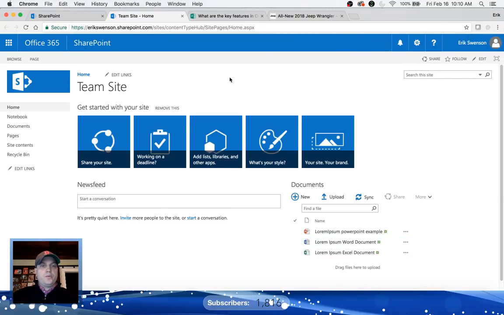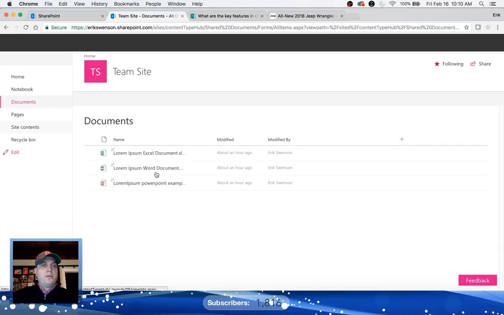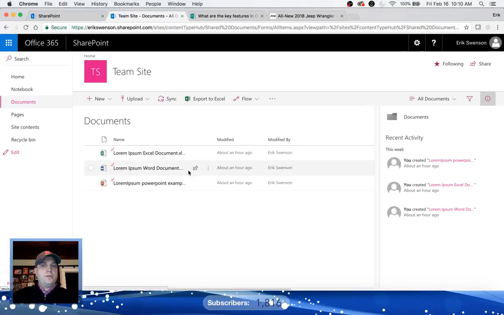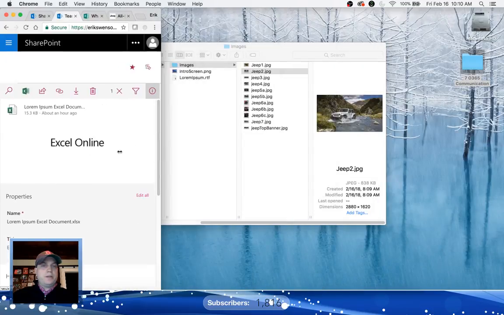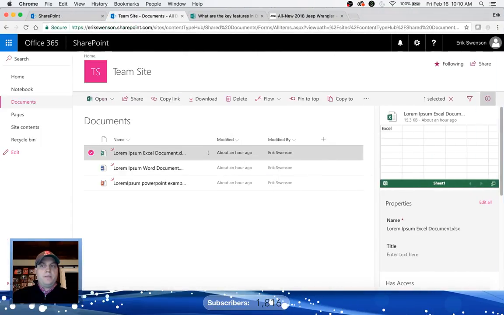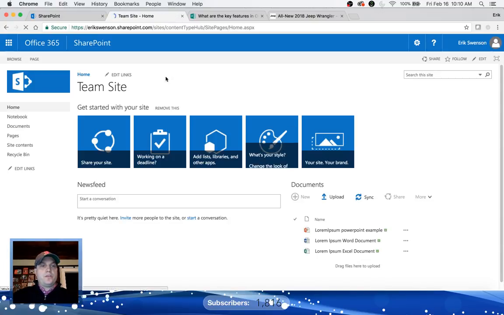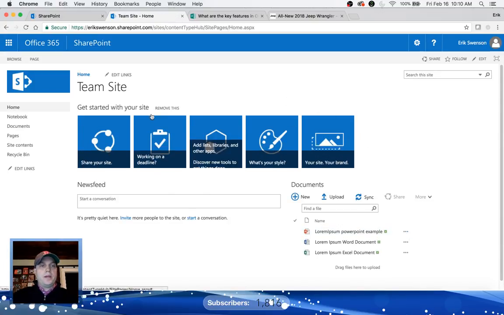If I go into the documents, they've upgraded this to be that new experience where you've got your documents and your preview panel, and this is responsive. It does allow for responsive views, but they haven't done that to this home page.